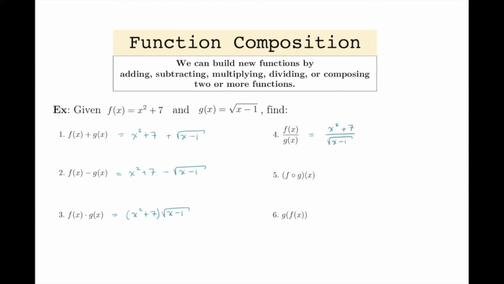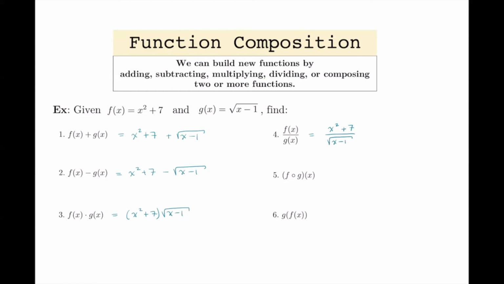Now notice in each one of these four situations, we have created a new function out of the other two. We've done this by doing operations on the two functions that we can also do with numbers, like we're familiar with addition, subtraction, multiplication, and division. The last two examples here are things that we can't really do with numbers. This is called function composition, and it's when we put one function inside of the other as its input.